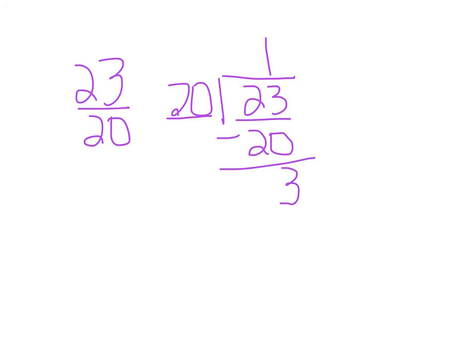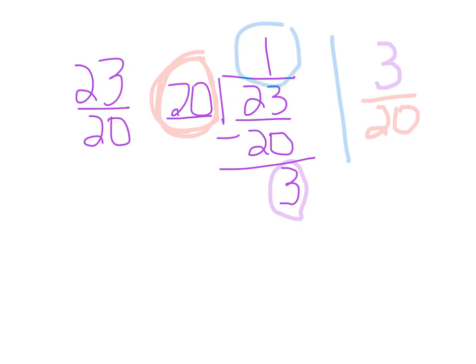Now here was the part I saw a lot of people getting tripped up. This right here was my denominator. This is how many pieces I need to complete one full group. It's going to go over here and be my denominator still. Right here was my leftover pieces. It's going to go up here because these are the ones I had left over that couldn't make a whole pizza. And then my big number right here is my whole. So to simplify it, I have 1 3/20.